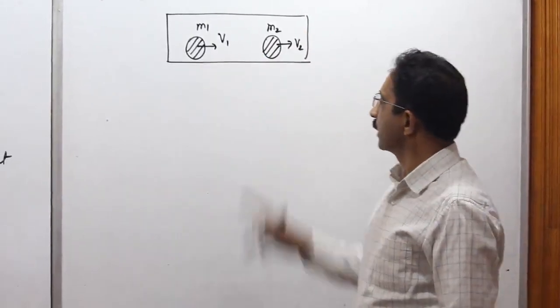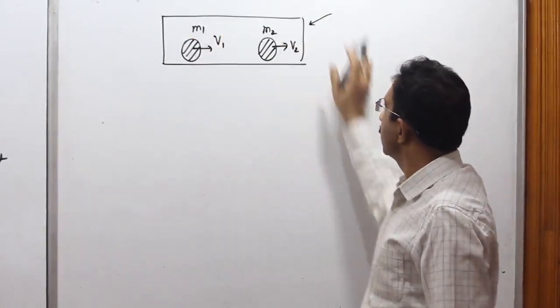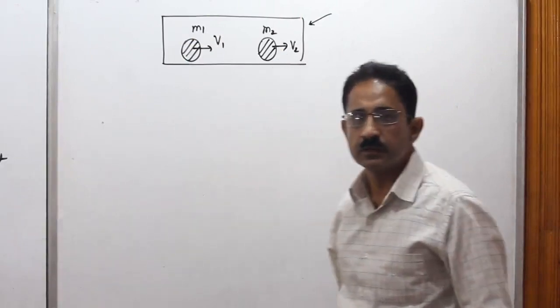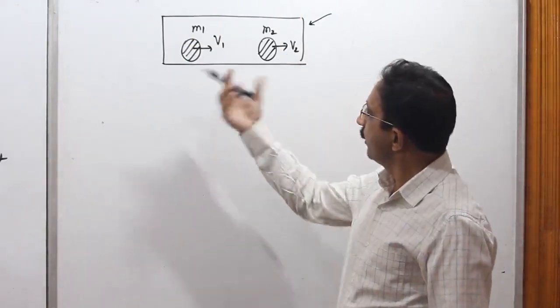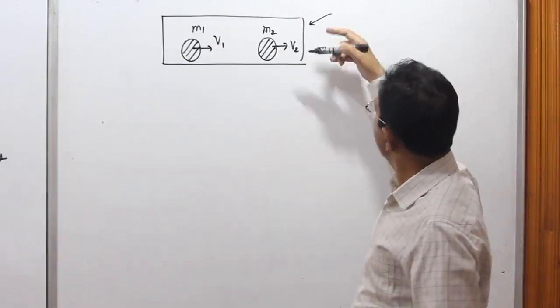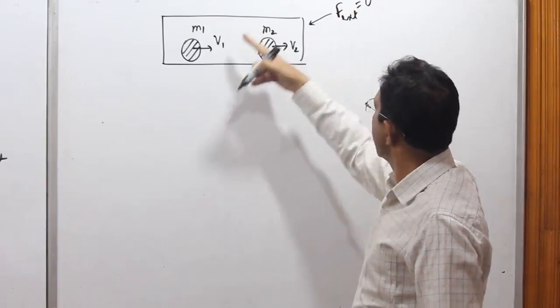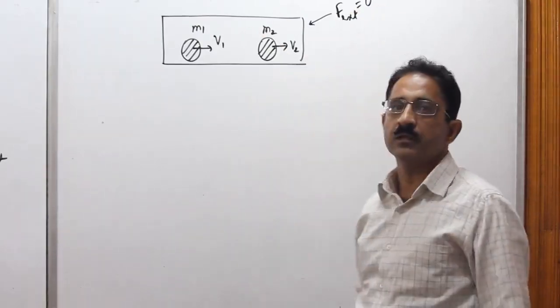I have put a box around it. That means this is the system, और जो बाकी का surroundings है, the rest of the universe is its surroundings. तो हमारी consideration सिर्फ इसके अंदर क्या हो रहा है उस पर होगा. No force is coming from outside. That means जो बाहर से कोई force आने वाला हो, that is not there.